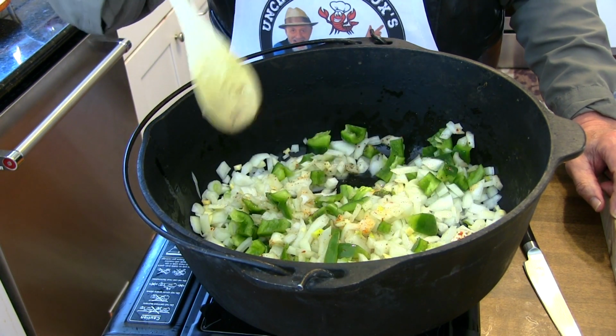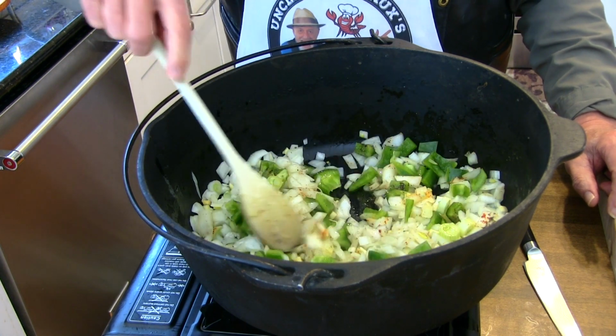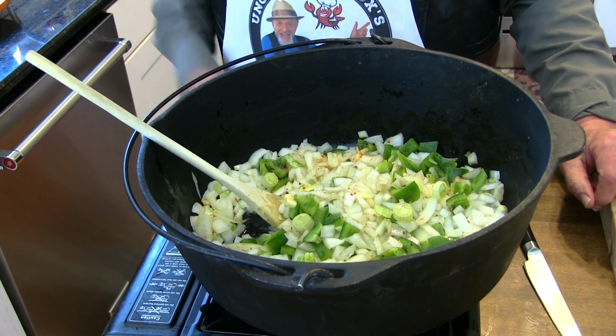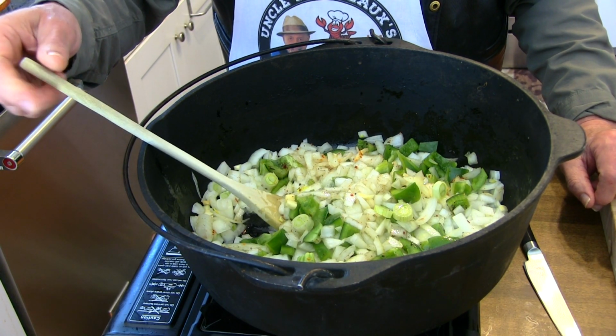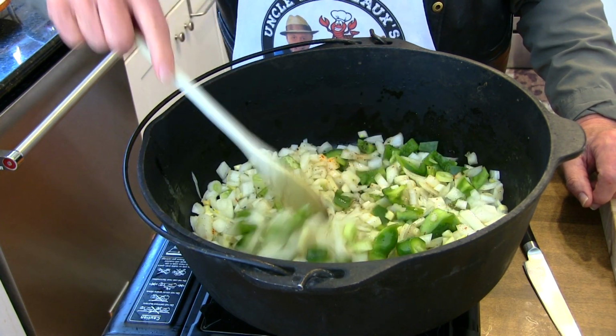Okay. Notice I have a wooden spoon. I always use a wooden spoon. Why? Because I think it helps the food taste good. But the real reason, if I leave it in the pot like that, the handle doesn't get hot. I don't burn my hand and I don't have to scream and make up new curse words.